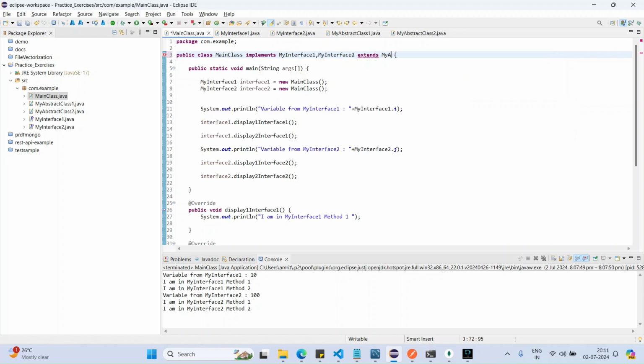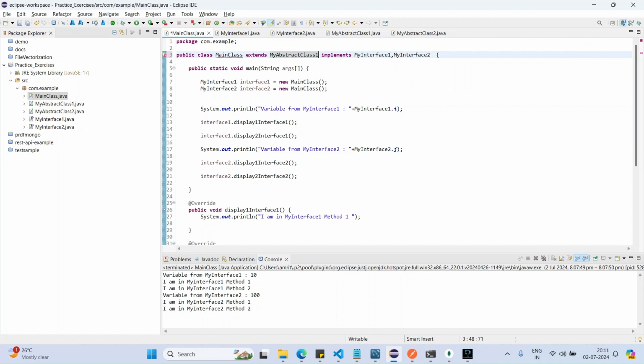So you see, it is not letting me extend a class after I implemented the interfaces. So what you need to do is extend the class before you implement any interface. So you have to extend the abstract class first and then implement the interfaces.